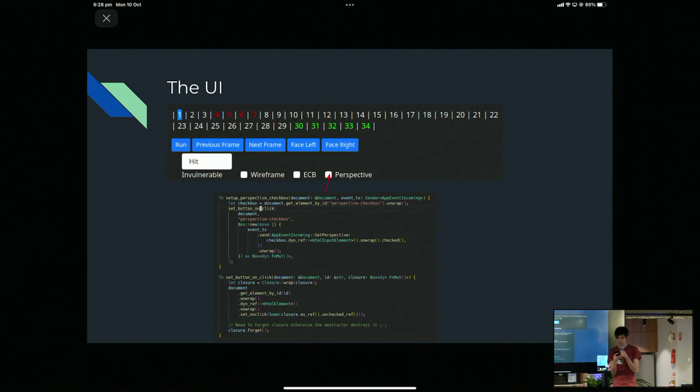The screenshotted code is the code that processes input to the perspective checkbox. It finds an element in the DOM with a specific ID and sets its on-click property to send an event to the app. In this case, that event will set whether the renderer should use perspective projection while rendering. Some user input, such as controlling the camera, will be responding to mouse clicks on the actual canvas. Winit can handle this directly, and I don't need to touch wasm-bindgen at all for that. Normally you could use something higher level like Yew instead of directly using wasm-bindgen, but I think I wanted more control to better integrate with my winit wgpu app.